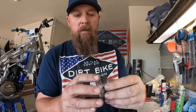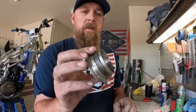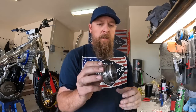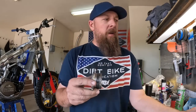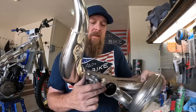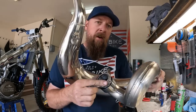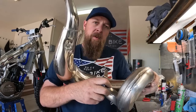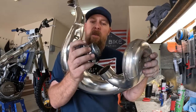Slide it over the second one, or the first one. Bam, there you go. It'll never leak from there if you go this route on a CR500, as long as your pipe that goes over this right here is in healthy shape and cleaned up. You will never have a leak when that's firmly pressed in. So pretty easy, simple trick, one I learned years ago.